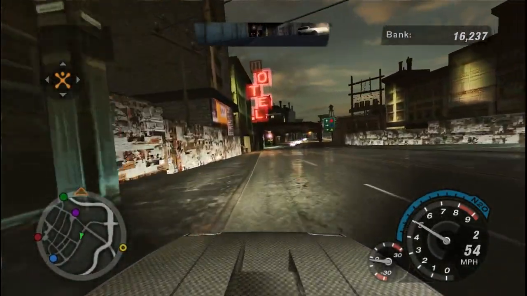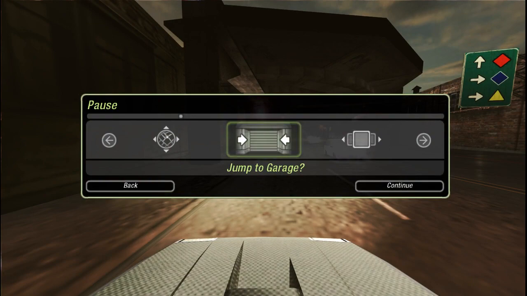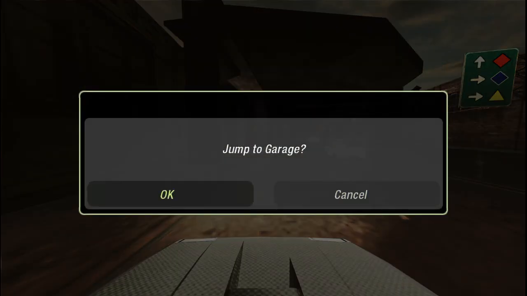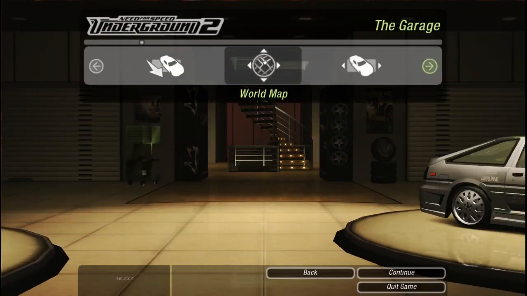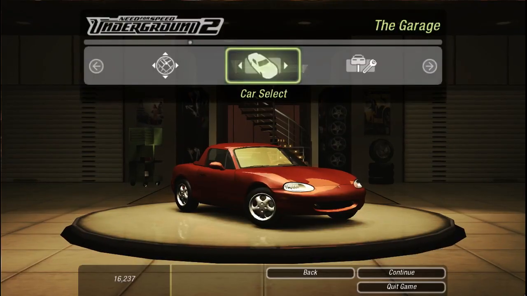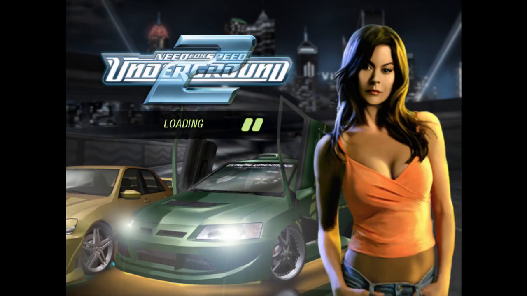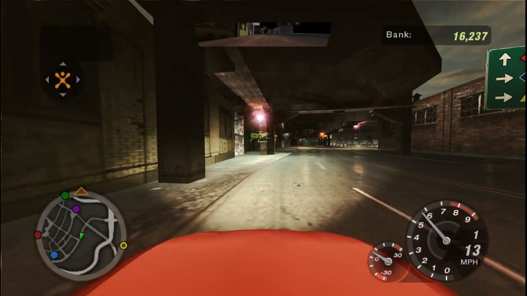Oh, it's a drift race. Sorry, let's just quickly swap out. Oh, darn, we don't have the... Yeah. Let's jump in the Miata. I suppose I could technically go get the suspension upgrades, but... Let's do this.